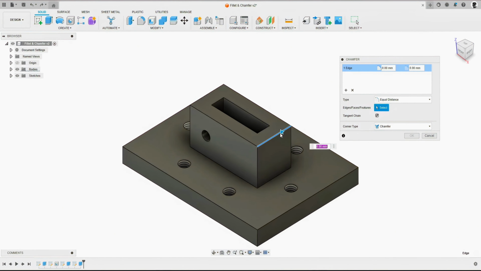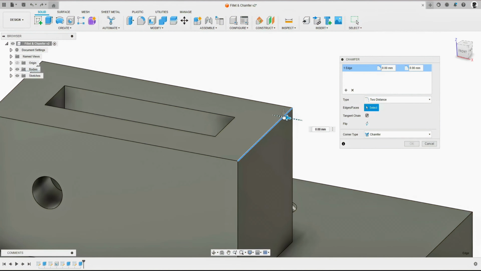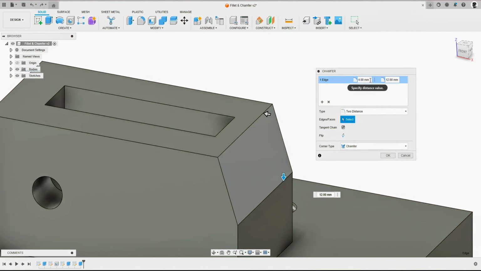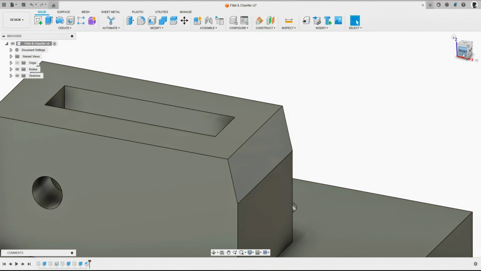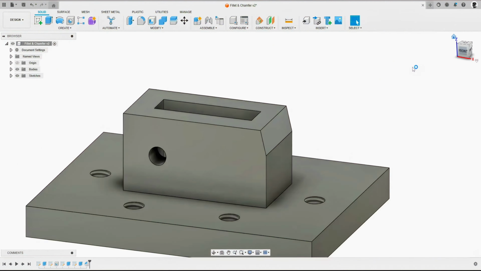I'll give another example there, use the same edge, but in this case, I'm going to use two distance chamfer. So if I zoom in a bit, we'll see we have 2 arrows. So number 1 determines the length in the horizontal, and number 2 determines the length in the vertical. So we no longer have that equal chamfer or that angle of 45 degrees, and instead we're only defining 2 lengths, horizontal and vertical. And again, we can input these parameters there. Just go for 2 and 8. So okay, look at that from the front view. And there we see we've got a much sharper angle there. So 2 mil in from the horizontal and 8 mil up from the vertical.